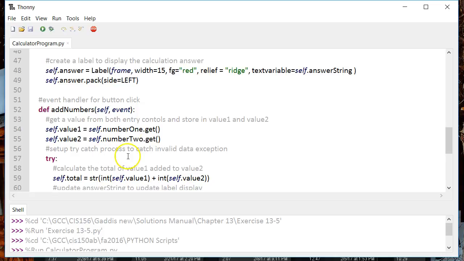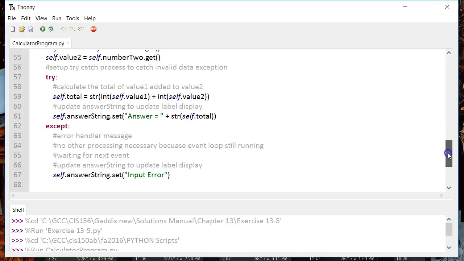In a try block, it's going to actually do the math. And the reason the try block has the math is because if somehow I slip in a letter by mistake, I want to throw the exception, and I've just got a wildcard exception. So basically anything that happens with those 2 input boxes in the calculation would cause this error message to appear, called input error, inside the text box to the far right of the screen. And again, remember I set up answer string early on.